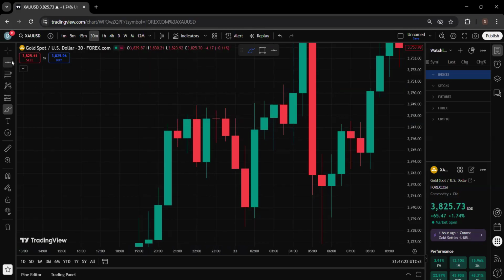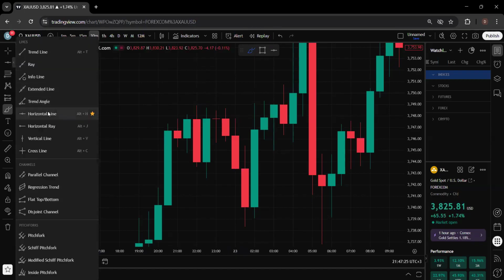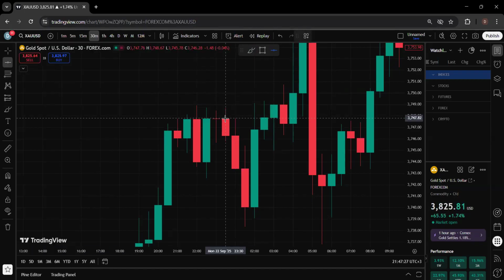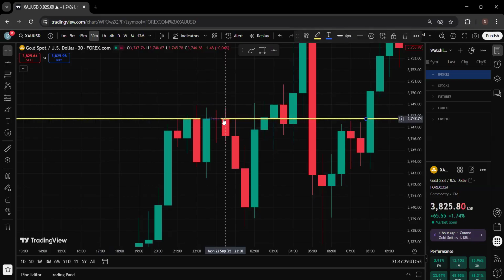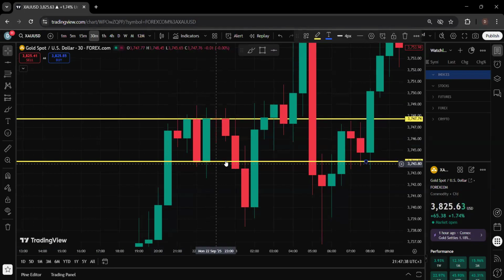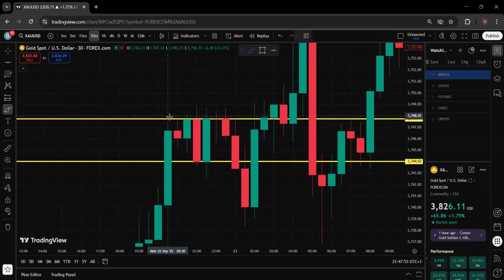That's why I use this tool here. This is the tool I use, the horizontal line. Then I mark like this, where the body is closing, and the lower side where the body is also closing. So you can see there is no candle which is breaking within this region. So this market is just playing within this specific region. There was some sort of breakout here, but the market still went back to the same region. So I can proudly call this a consolidating market.